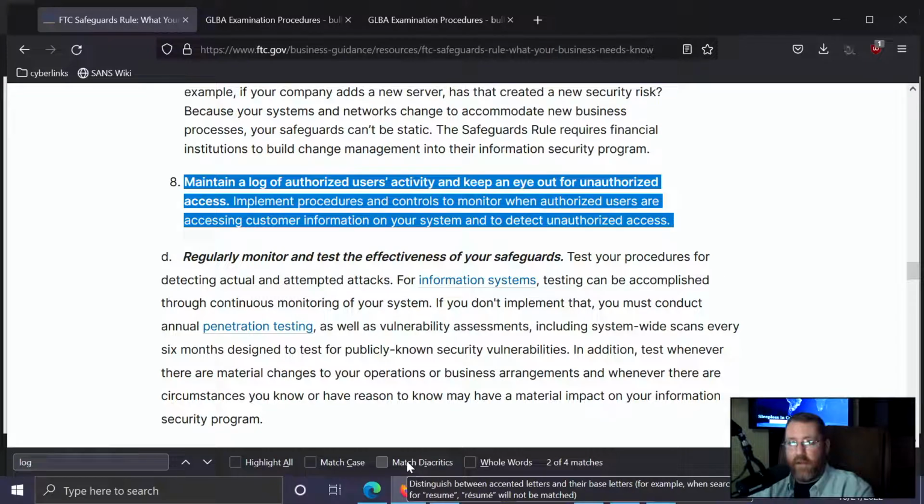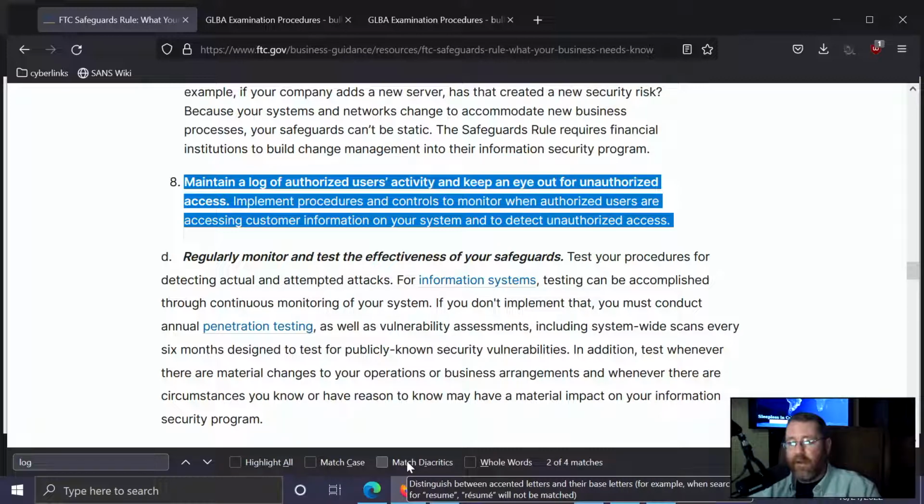So let's say you move all your files to OneDrive and you're using that as your file storage. You are going to maintain the log. So you need to make sure that the logging is turned on and that you keep it for an X amount of time, depending on how your system is set up. So that's in your policy. All files go here because that's where we have logging. No files go anywhere else that is not covered under logging. Okay, that's the first thing to have in your policy.